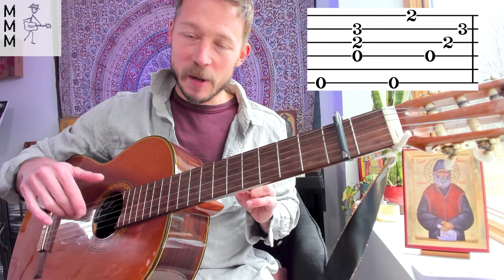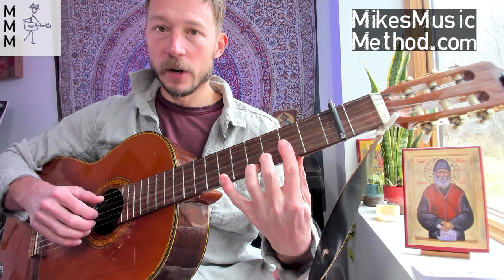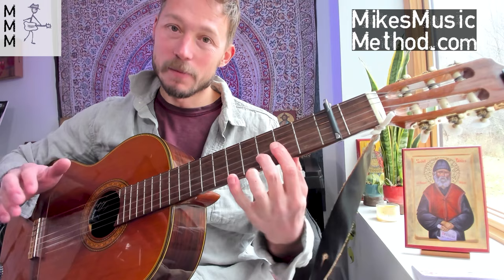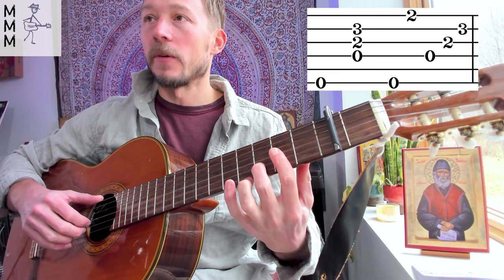Another thing to note, you could probably pull this off doing the D normally, but I'm actually barring it like this because we're gonna get to the fourth fret in a second. We need a pull off, and it's way easier when I'm doing this, but I suppose this way's fine too, but experiment with what's better for your hand. So we had that thumb, big pinch, thumb, and. So again, the strings are 6, 4, 3, and 2 together. Then it's 6, 1, and that one's with the ring finger.